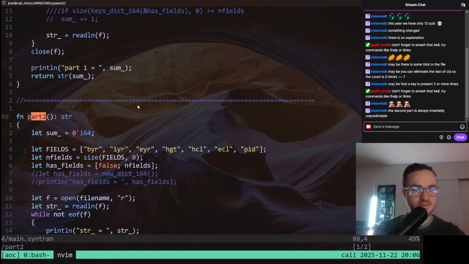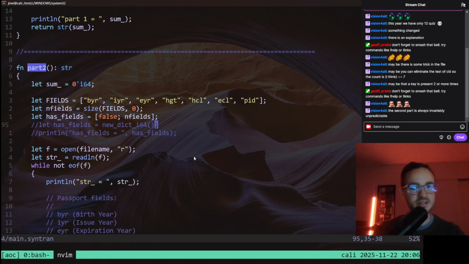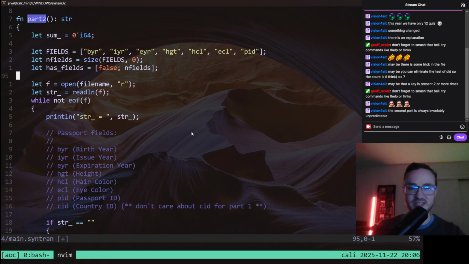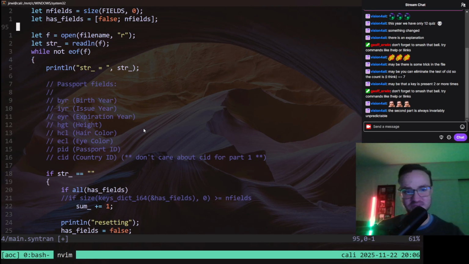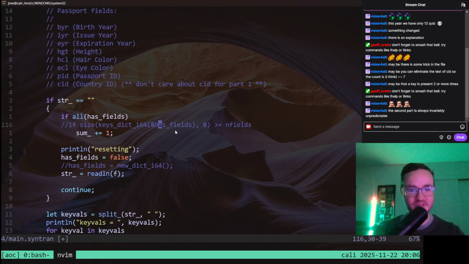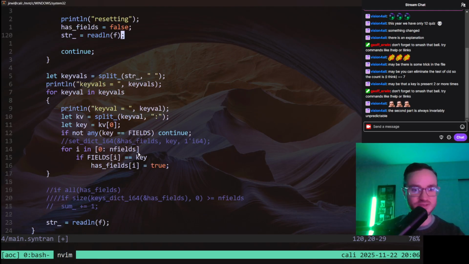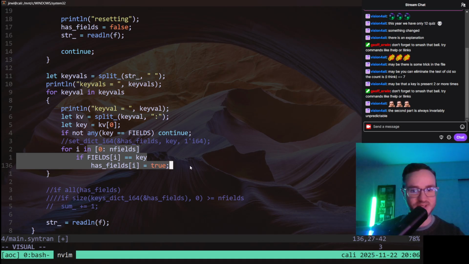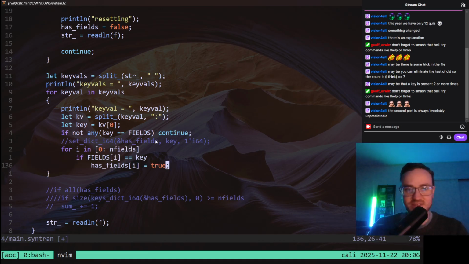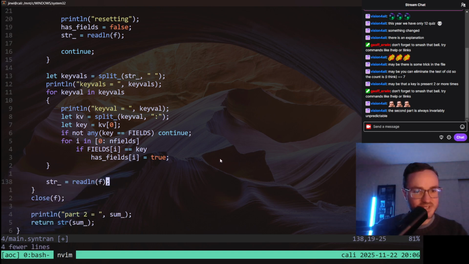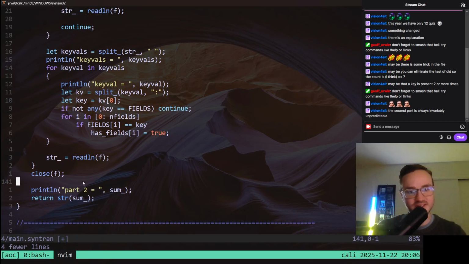Part 2. Okay. We can keep a lot of this code. I think the hash map implementation was better, but I'm just going to keep what we have. So we're going to go with the array and the extra weird loop. You don't need this loop if you have a hash map, and that's why a hash map is better. But I'm not going to make extra work for myself. I'm just going to do it the loopy way.